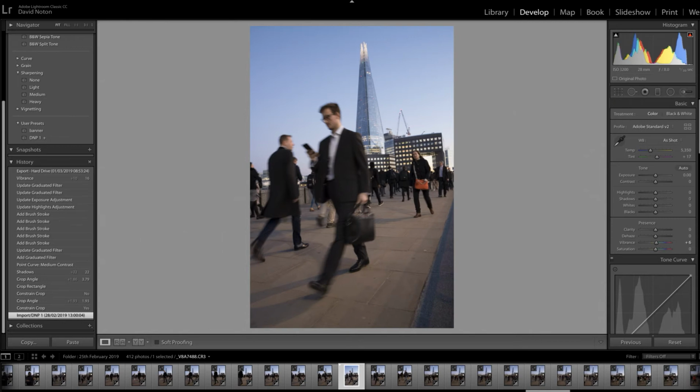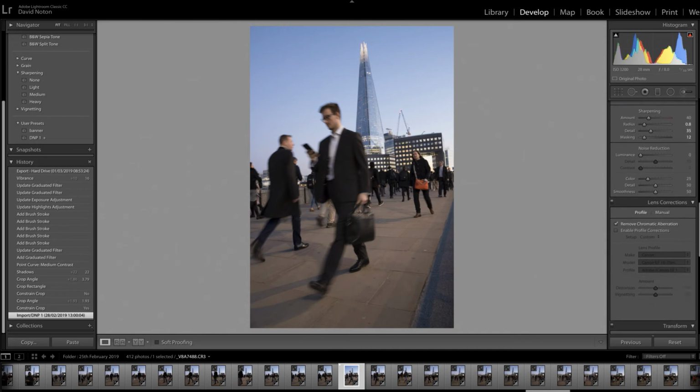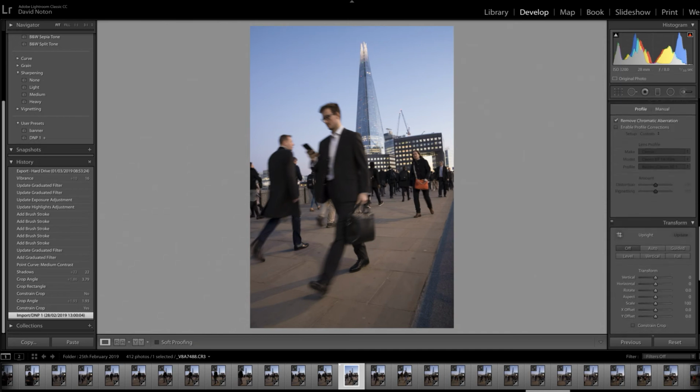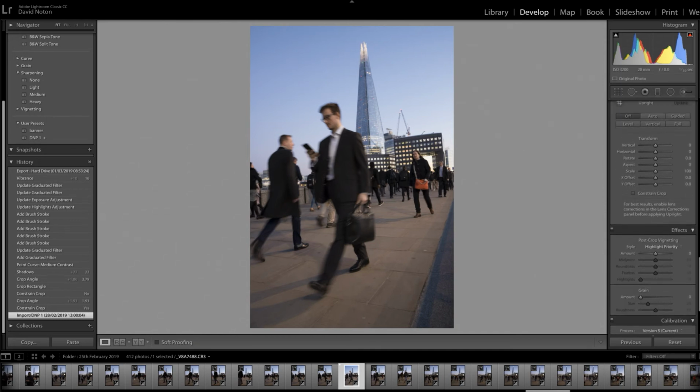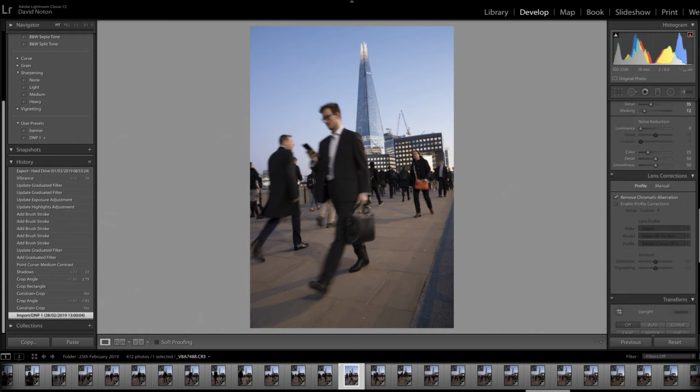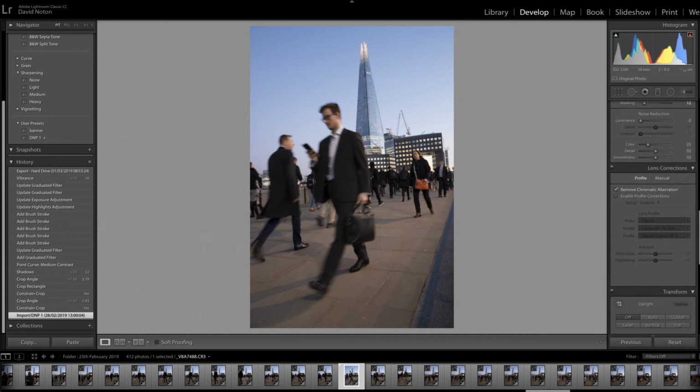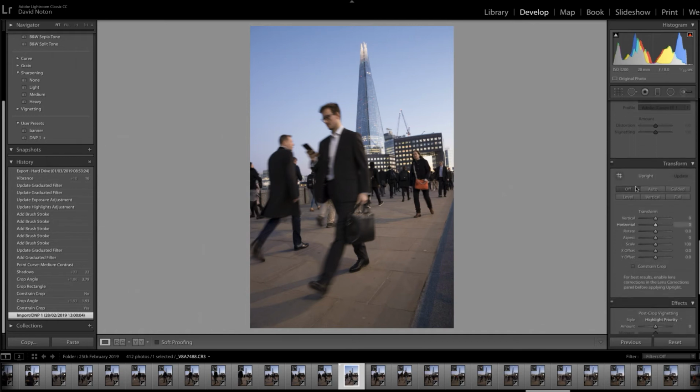So we're going to deal with that first, and so I'm going to come into the develop module here and just scroll down to this area here where it says lens correction, just above lens. Where has it gone? Here we go, transform.